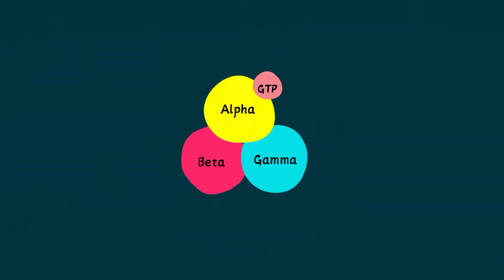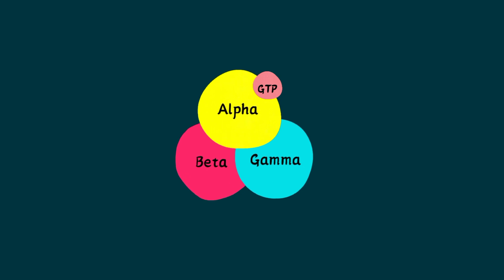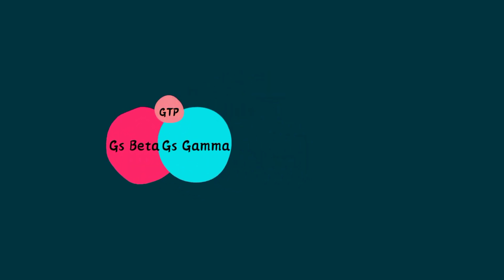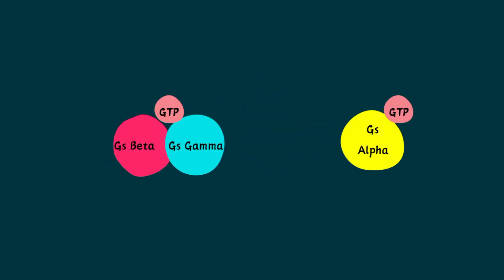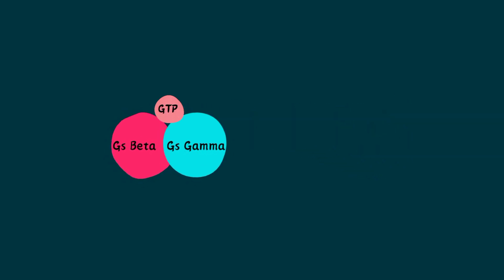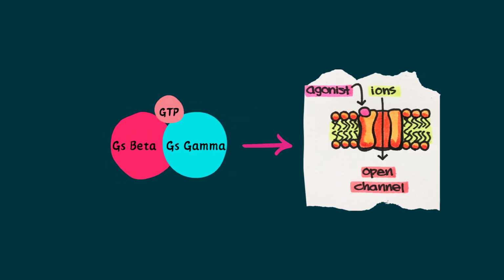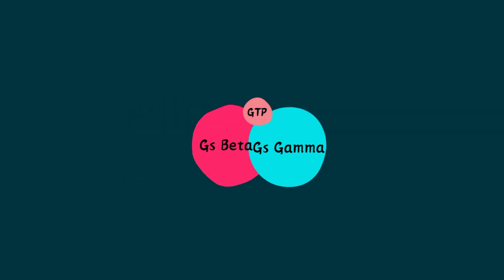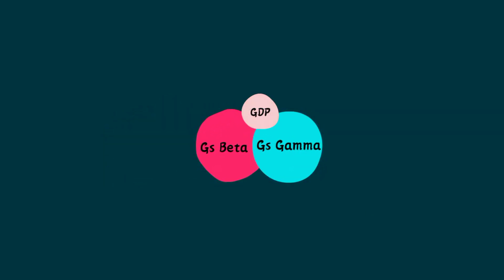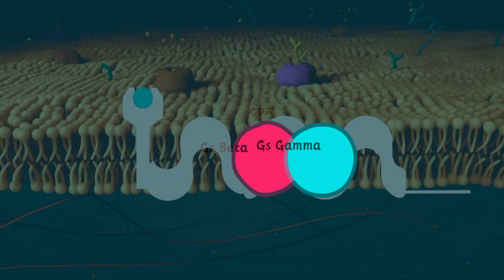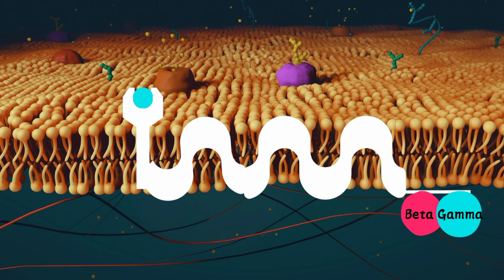This phosphorylated trimeric G protein dissociates and forms 2 complexes, viz. Gs beta gamma complex and Gs alpha subunit complex. The Gs beta gamma complex will go and activate some ion channels. After activation of ion channels, the GTP will be converted back to GDP, resulting in an inactive beta gamma complex. This inactive complex will go back to the effector domain and bind to it.